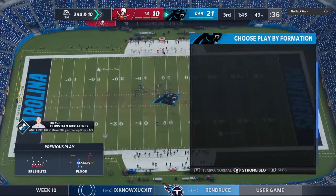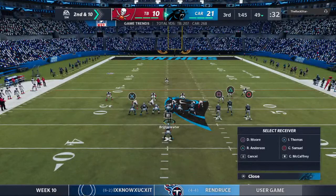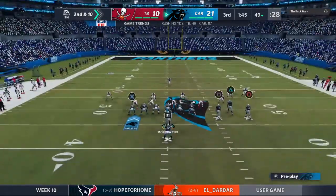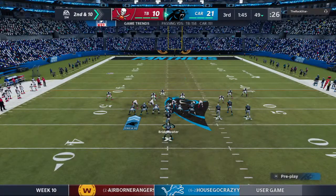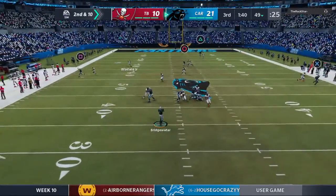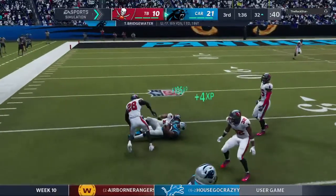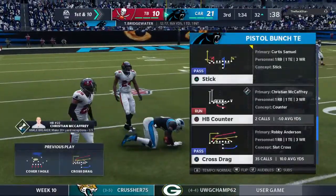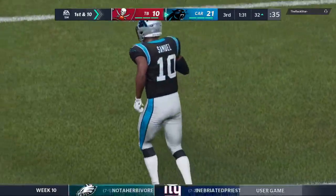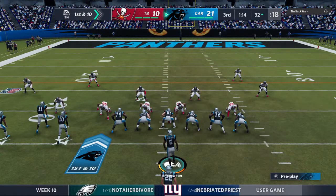And he was hit as he threw it there, and it forces it incomplete. Coverage defense. So after the incompletion on 1st, now 2nd and 10. Get ready. Throwing is Bridgewater. That's going to be caught by Samuel. And past the 35, he'll be dropped a yard or two shy of the 30. That one good for a first down pickup of 18 yards.